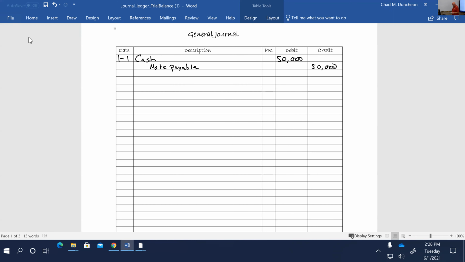B, on January 4th, we purchased $25,000 of equipment for cash. Analyzing it here, our amount is $25,000. What are our two accounts? Well, we have equipment, which we received. It's an asset. It's going up. And then we paid cash, which is an asset, and now it is going down because it is going out of the company. So to enter this one, we put our date, 1/4. Equipment, an asset, gets increased with a debit entry. And an asset going down gets decreased with a credit entry, and the amount was $25,000.